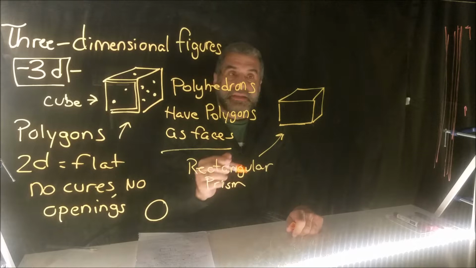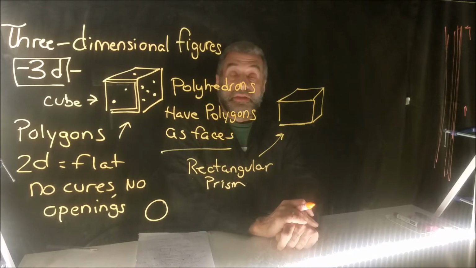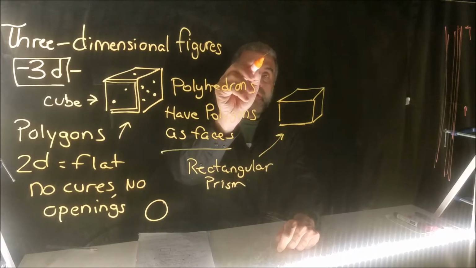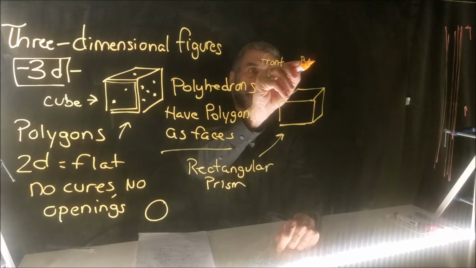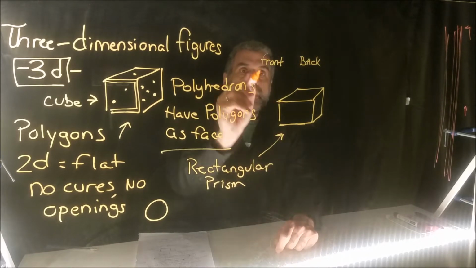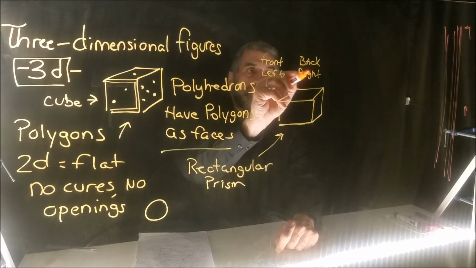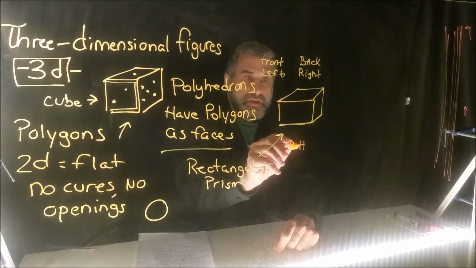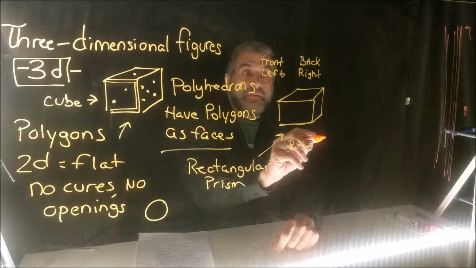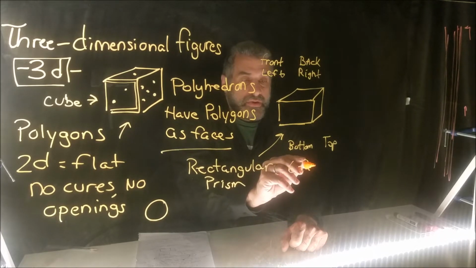So the faces, I said, were the sides. How many sides do you think are on this rectangular prism? What do you think? How many? Well, we have a front, right? And if we have a front, we should have a back. If we have a left, that means we should have a right. What else is missing? Well, we have a bottom. That means we must have a what? A top. So there's six faces. Six faces, or six sides.